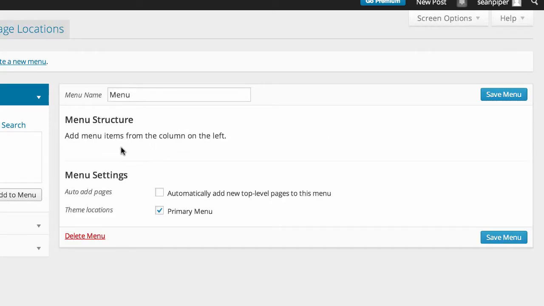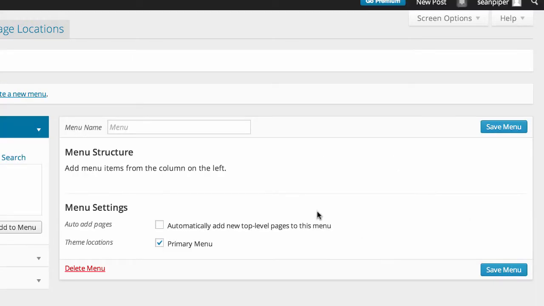All right. First thing we need to do here: make sure theme locations and primary menu is checked. If not, you're not going to have a menu show up at all, and you're going to think, oh, my theme doesn't support it, I've got to go find another one. Well, the next one won't work either, because you have to make sure that box is checked. So we check that box just to be safe. We can save it again, and then everything should be set for us.